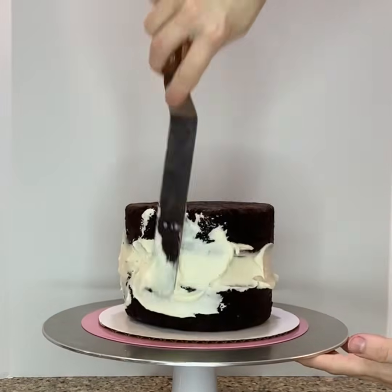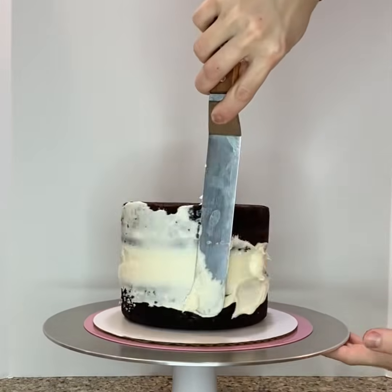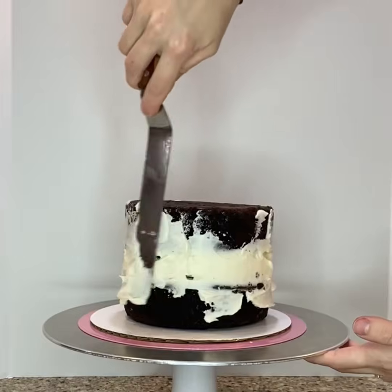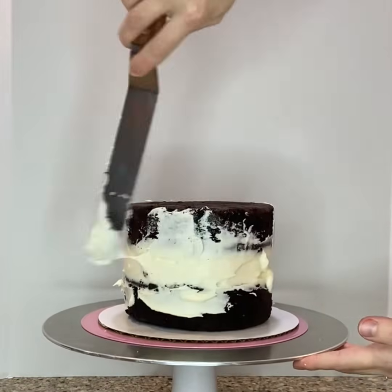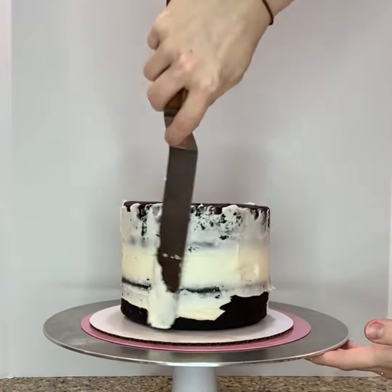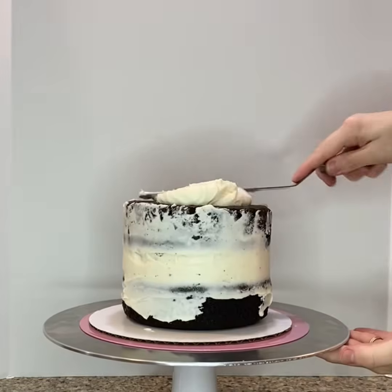This is because the bottom of the layer takes on the shape of the cake pan while baking and creates a really nice top edge. Again, using the offset spatula, I start applying buttercream between the cake layers where there might be a bit of a gap. I want to make sure that the buttercream and the two cake layers are all flush.